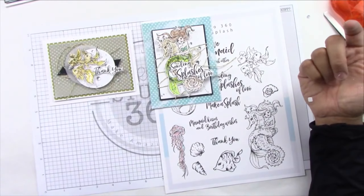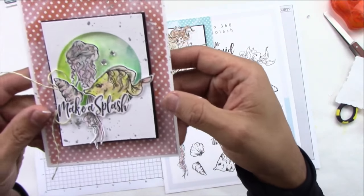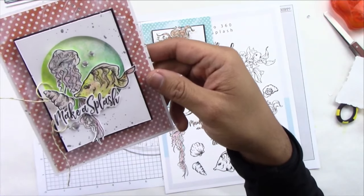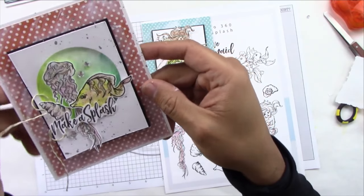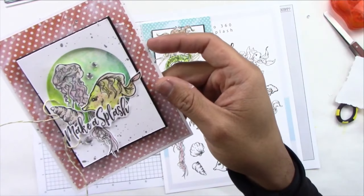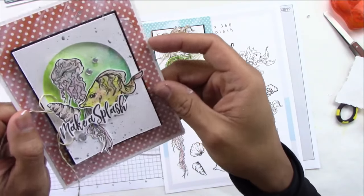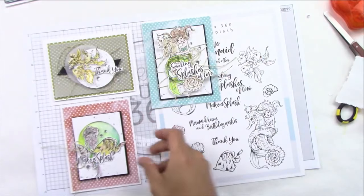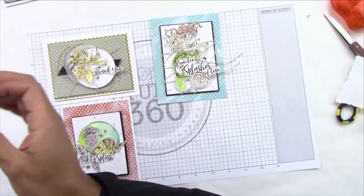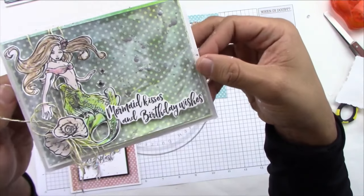If you want, I can give you the numbers to the colors that I used. Check out this gorgeous project. Also, we're gonna create a little mini aquarium. And again, it says Make a Splash, beautiful twine, and just, again, gold and silver foil are added to our digital elements. So our jellyfish and our little flounder. And last but not least is our mermaid kisses. Now, look at all the gorgeous mixed media elements that we're going to be playing with here.